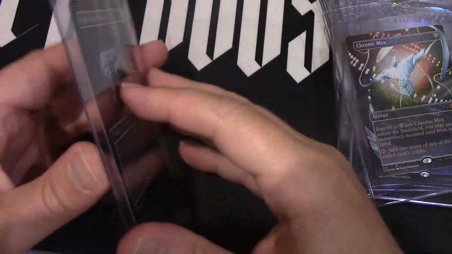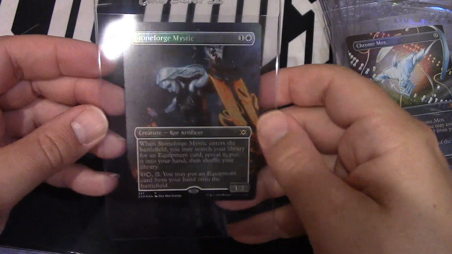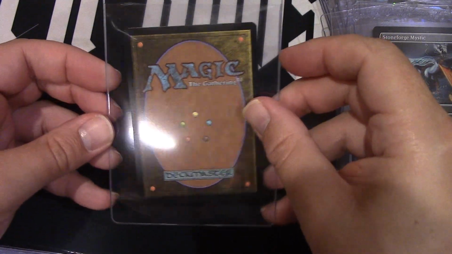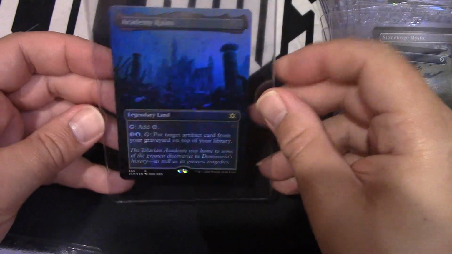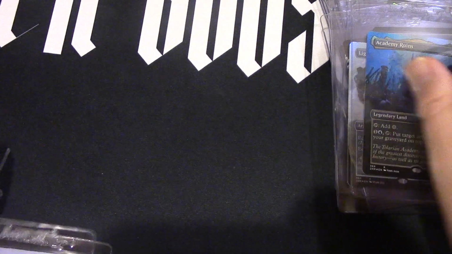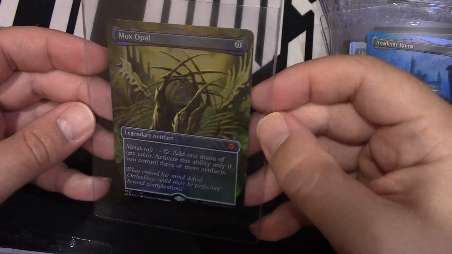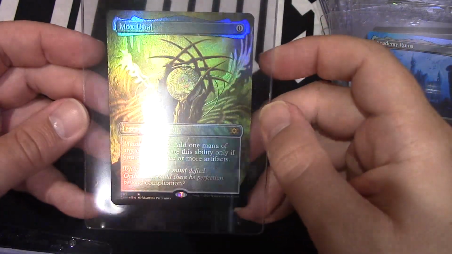Now these are all up for grabs. You only get one. Pick and choose wisely. Lightning Greaves for your Stoneforge Mystic. Academy Ruins. But you've seen them all. You've seen them all. So that's good. Mox Opal. I like that one. So I like how that middle part pops. It's really nice.